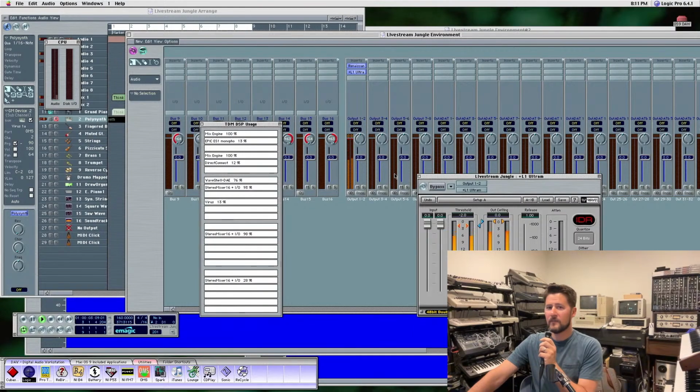Now, the one thing I've been advised when it comes to working in TDM Pro Tools is anywhere you see red is a big no-no, so I'm actually going to bring this level down a bit.